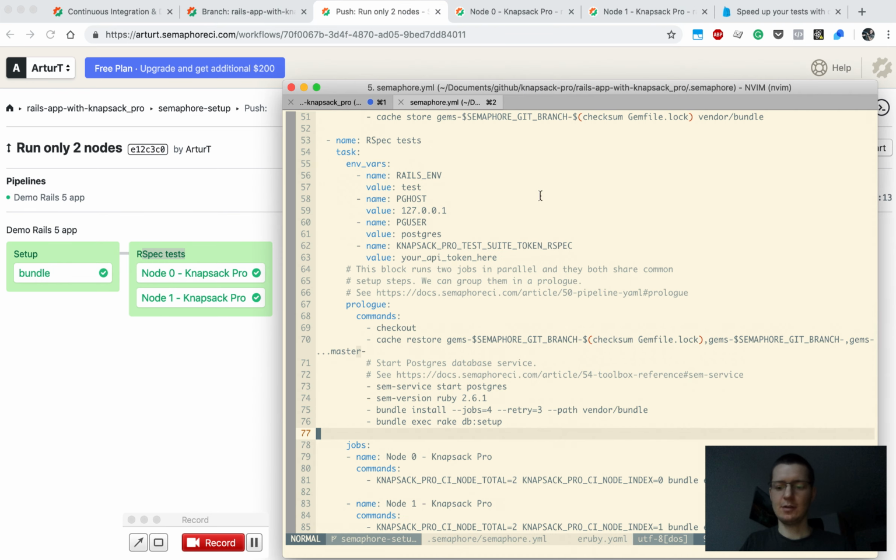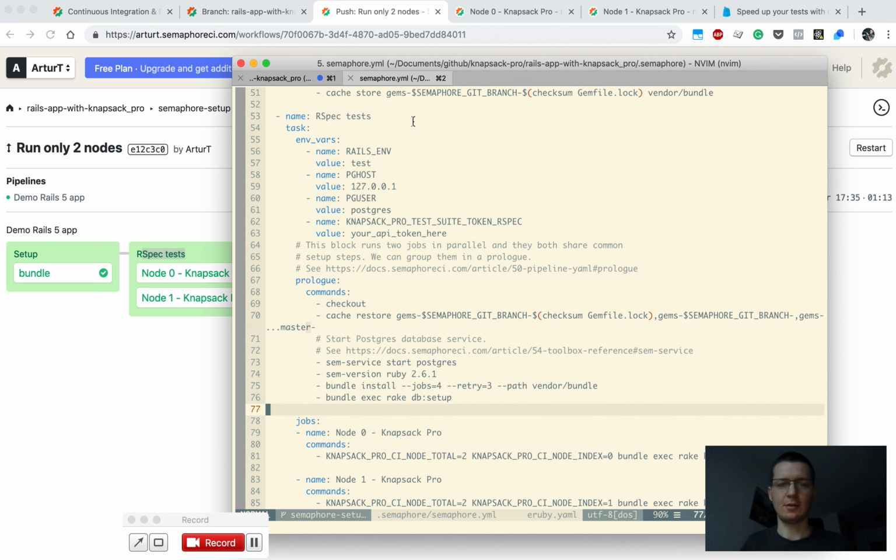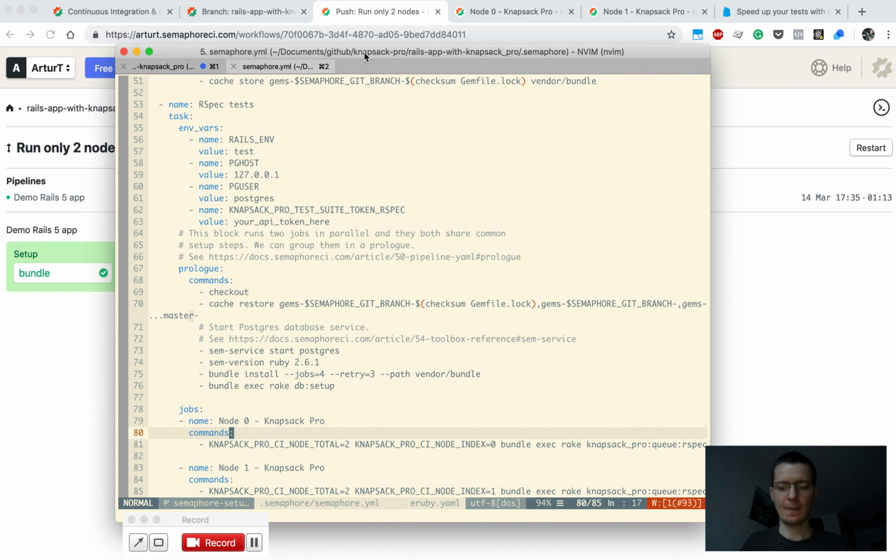So yeah, here is my configuration file, semaphore.yaml. And as you can see, here is the jobs step, and I need to configure a unique name for this job. So on purpose, I set node 0 here, and then I specify the Knapsack Pro command here. So I need to provide how many jobs in total I have.